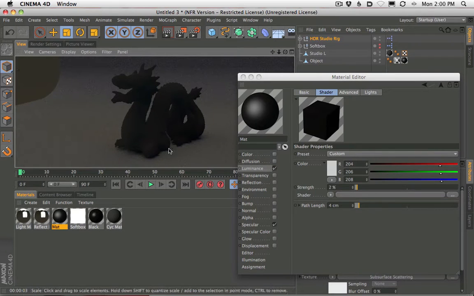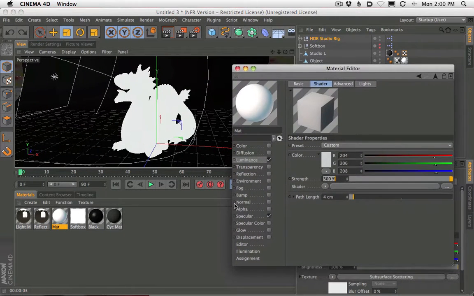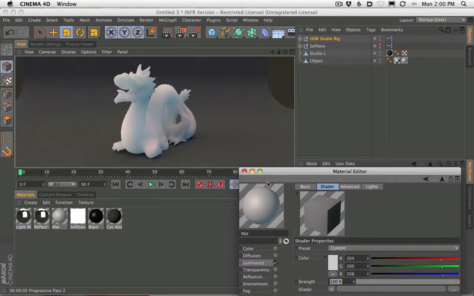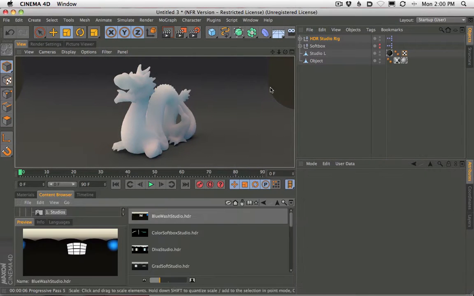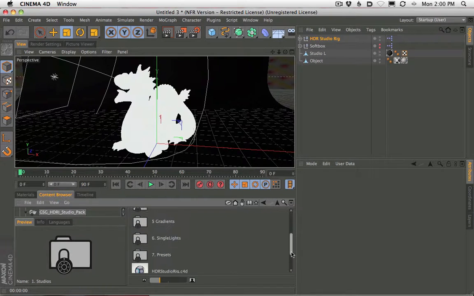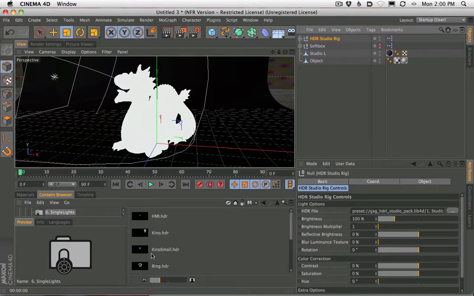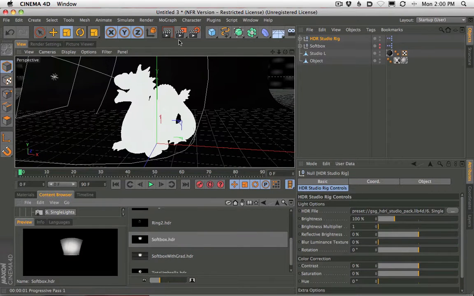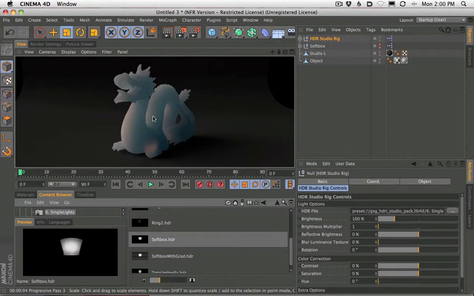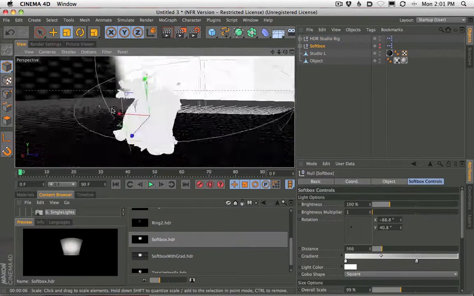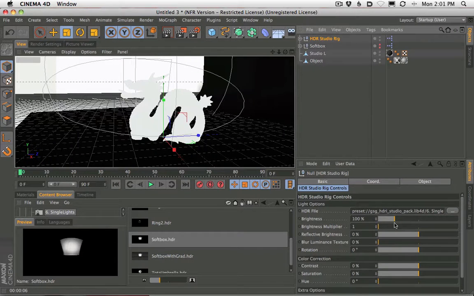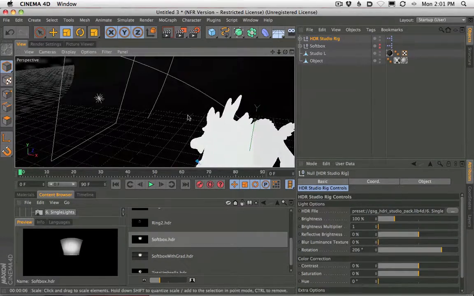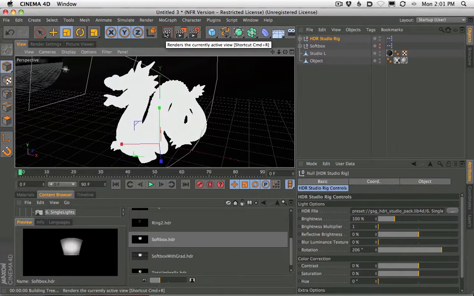So, for example, I knocked the numbers down. Let's make this 100% again and do another render. Perfect. So now if we change our HDR image to something more directional, with single lights that we could throw in the rig here, let's just throw in a softbox. And now we just have this one softbox that's hitting the object from the right. And this actually looks really similar to this softbox, but it's coming from an HDR image, which means we can actually rotate this around to the other side. There we go. And now it's off to the right of our camera.